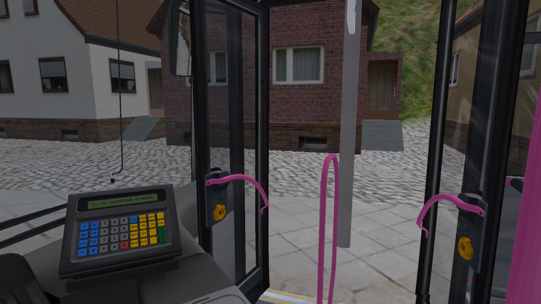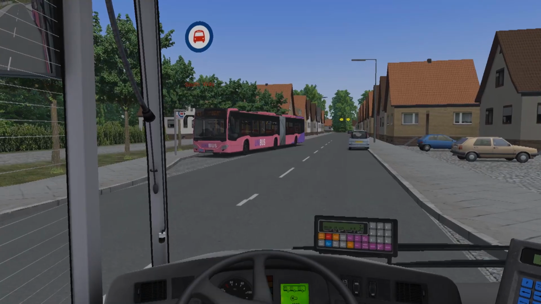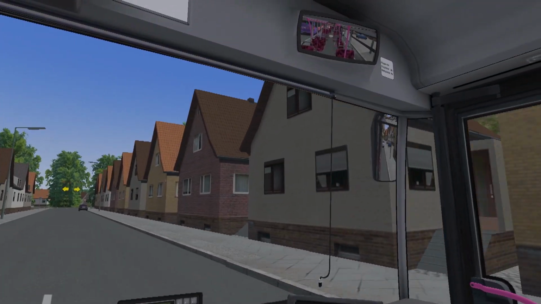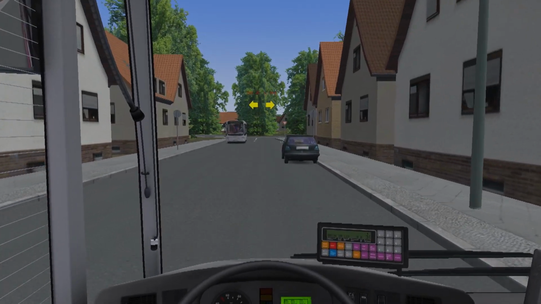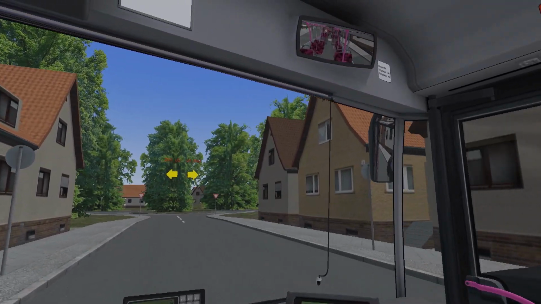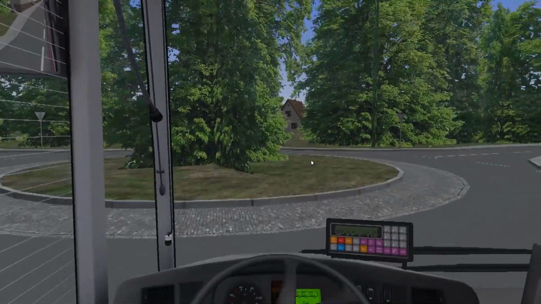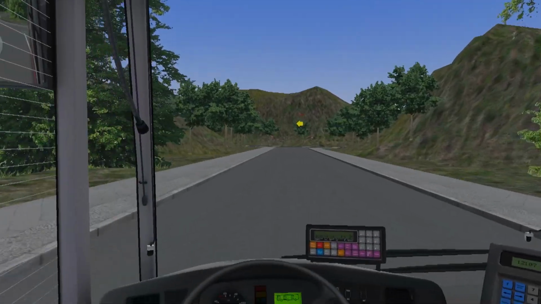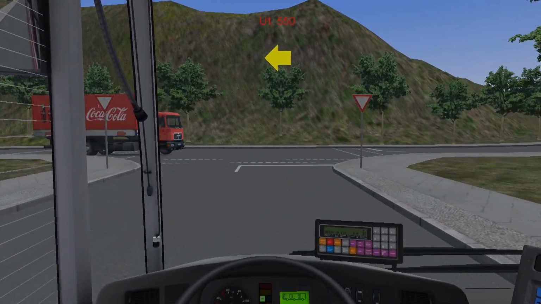Morning. No, by all means, don't say anything. But as you can see, we are driving the Citaro 0530G. Yeah, I should have driven this one too. It's nice that they are parked here all over the place. And this map sure likes their roundabouts. Don't know what I think about that, but... Oh, Coca-Cola! There you go.